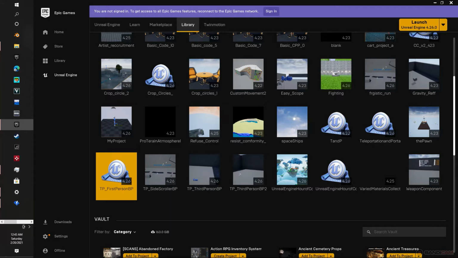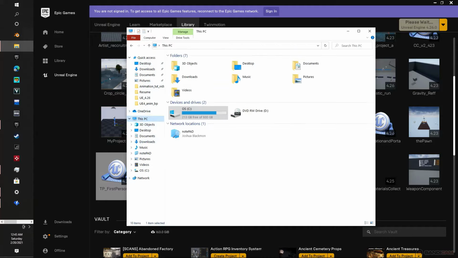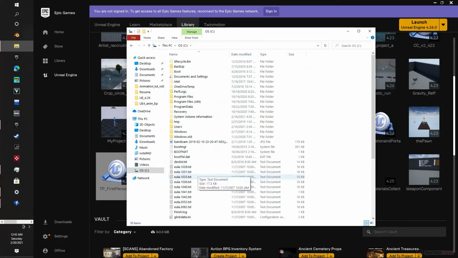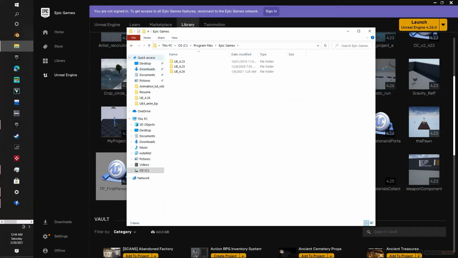The reason why they do that is because of terms. So anyways, I want to create a new project template. I can't even create a blank because of this. So I'm going to go ahead, open these folders. Let's start from PC. Go to your drive, which could be any type of drive, hard drive or solid state. Find your program files. Go down here, find Epic Games. Find the engine that you want to use. And look at that, there's templates.